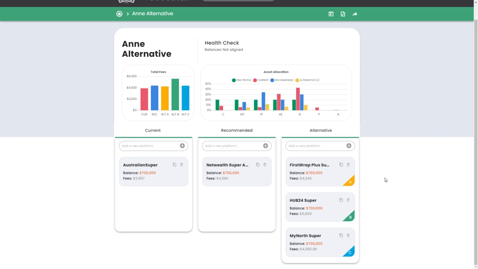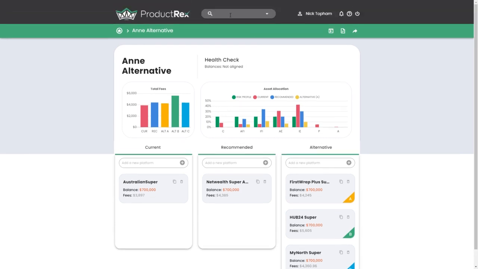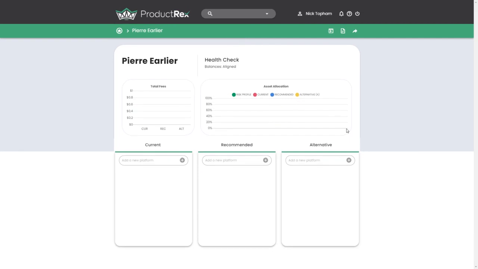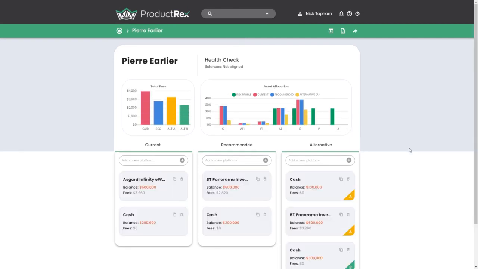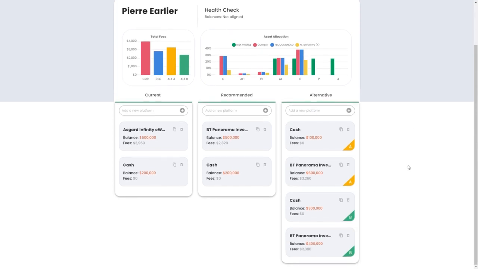The other way, of course, is if you have more complex scenarios that you wish to compare. So for simplicity's sake, I've already made a scenario in which this is used. You can see in this scenario, we've got an investment wrap and some cash, and we're essentially showing in our alternatives different levels of cash. So this one's got 100K in cash, 600 invested. This one's got 300 in cash, 400 invested, and so on and so forth.